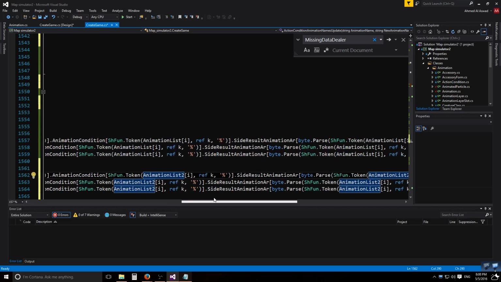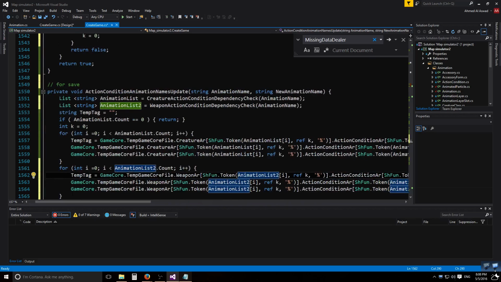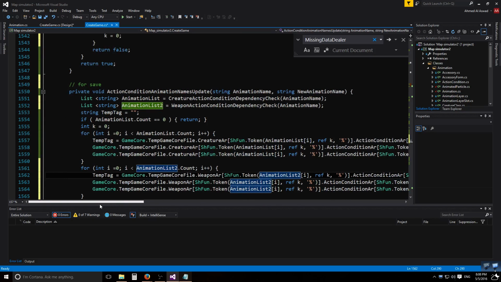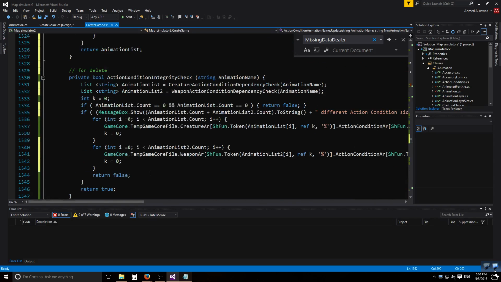There's only one problem in here. I never thought about that. Actually, the animation can either be a result of a weapon or a creature, it doesn't matter.